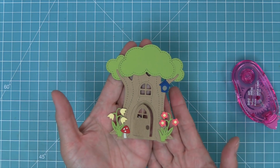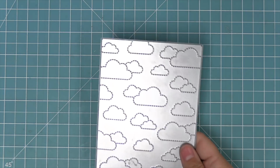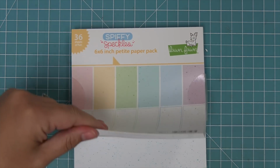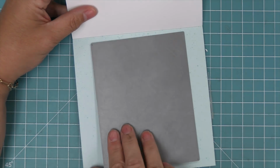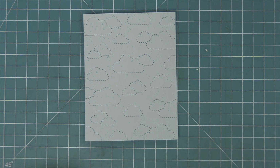First up, we're going to create a card that features the treehouse front and center, and later we're going to show you how to incorporate the treehouse into scenes with critters or other characters. So we're going to start off with this stitched cloudy backdrop, and we're going to die cut that from some spiffy speckles paper. And I love this backdrop because that little stitch detail is subtle and so pretty.